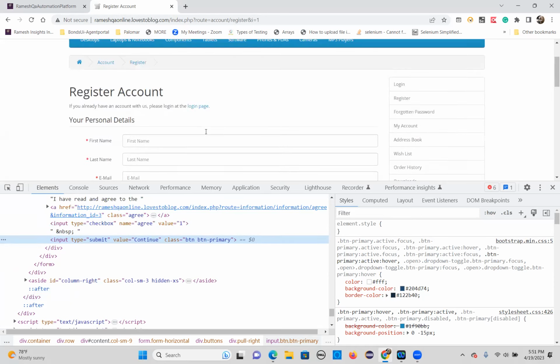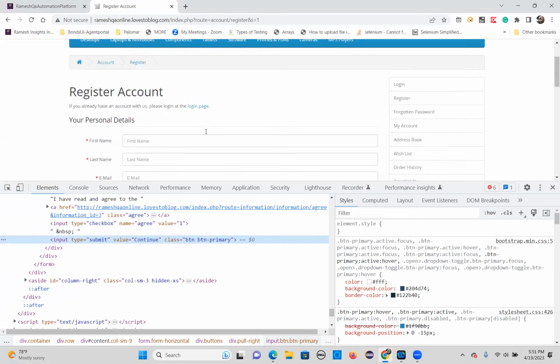Okay. Then how can you identify web page elements? You can identify web page elements using locators. So Selenium uses locators. Locators mean Selenium uses a mechanism to locate the element in the web page, in a particular page. So a particular element is going to be located using this locators concept.